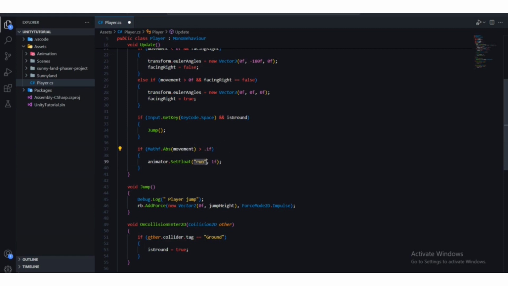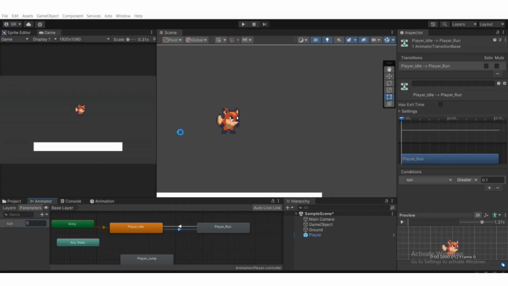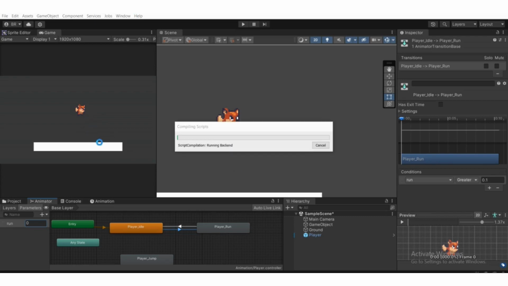As you can see, we are setting the run parameter. We go to the animator, then we set the float, which is run, to 1, so we will go to player run. Whenever we press the A or D key, press Control S on your keyboard and head over to Unity. We will go over to the run state.